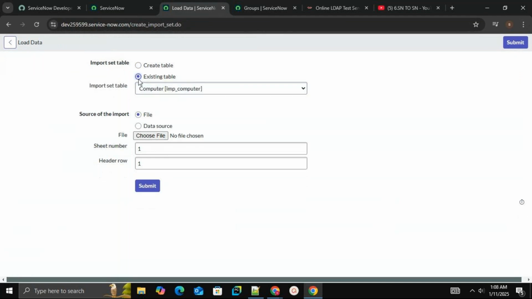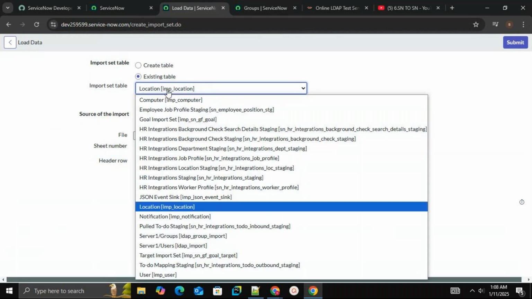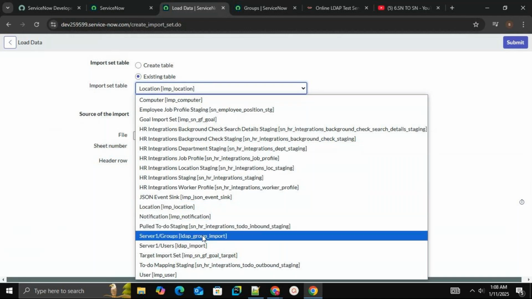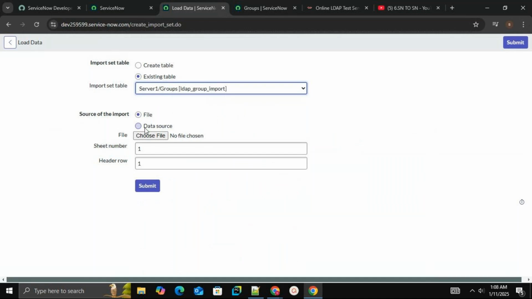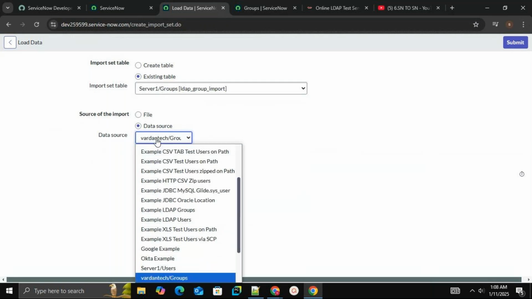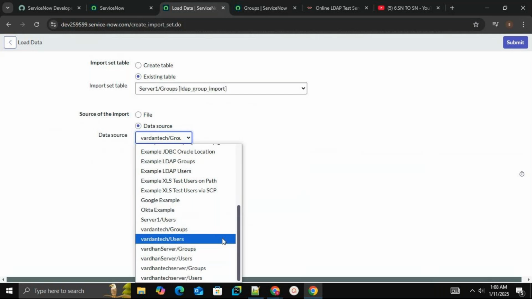The existing table was LDAP, this one, and data sources version tech, version tech groups.